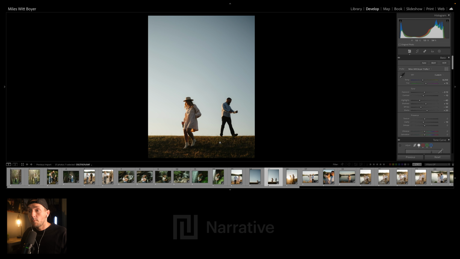So I would have made the decision, clearly, because this whole thing is based on our editing decisions, to not raise the values. I like the way that they look like they're in shape. But that being said, there's still so much latitude in the file that if you decided you wanted to adjust that and bring it forward, there's plenty of opportunity for that. I'm just going to keep it as is because I love it.